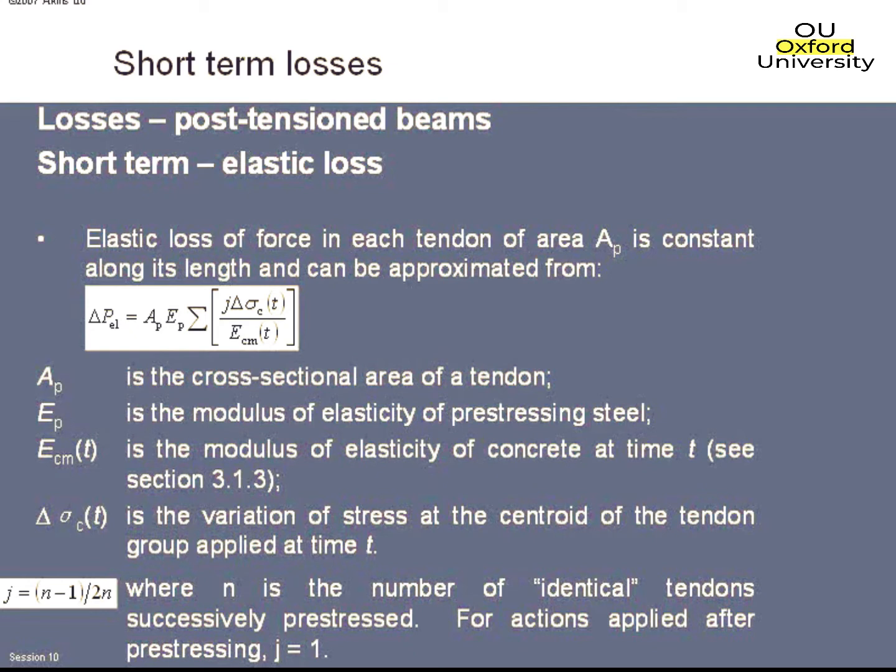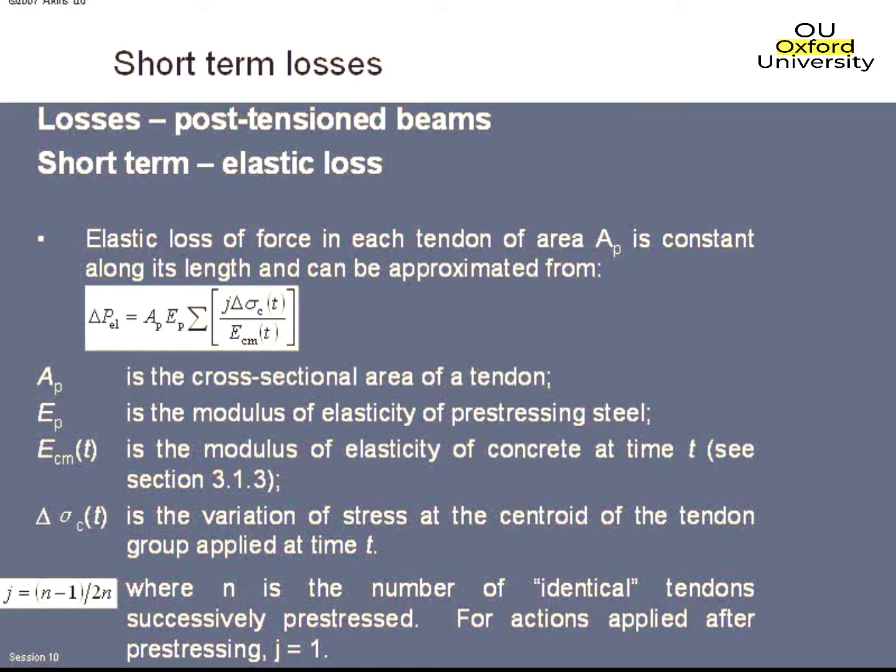The other is this term J, and this is reflecting that with post-tensioning, if you're doing typical span-by-span construction, you build one span and then stress it all up, and then you probably grout the anchors, then move on to the next span, stress that up. If you're stressing up a block of tendons, let's say 4 tendons on the end of a girder, the first tendon that you install and stress up won't have any elastic loss because you've just pulled it. The concrete's shortened, but you're still pulling it as the concrete's shortened. And once you get to the force you actually want, that's it. You lock it off, so there's no loss.